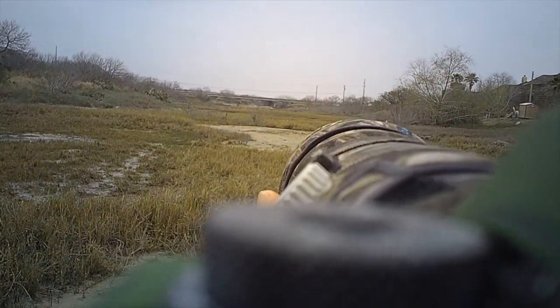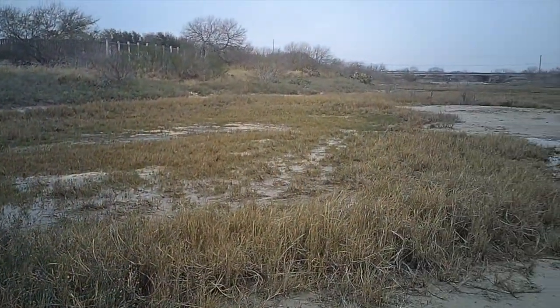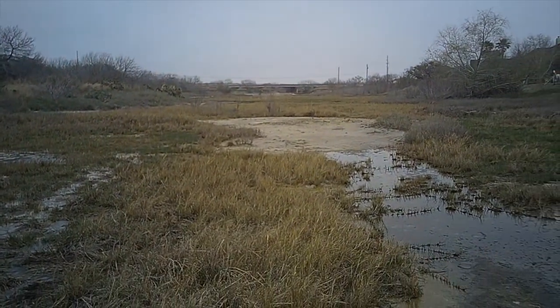I'll take a shot and look at my ISO again. I'm at 2000. F9 at 2/1000ths of a second. It's not bad considering I'm shooting with a 1.4 extender.